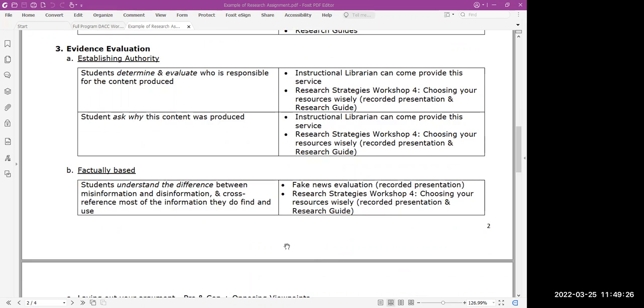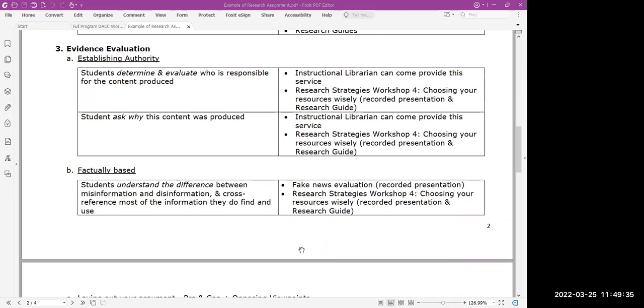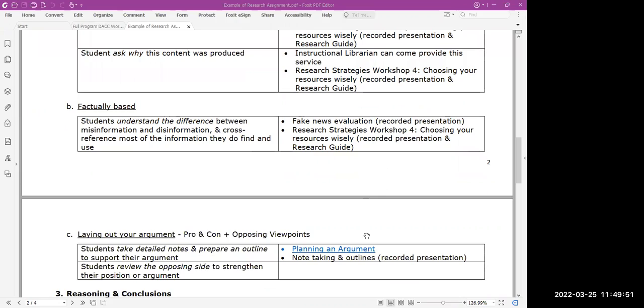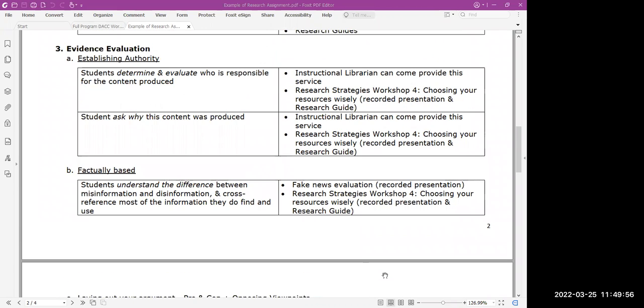And so if you're familiar with librarians or library services, we're always emphasizing to evaluate, search credible resources, evaluate them, make sure of the authority, all these things for the student. But these 2, 3, and 4, I really think are the meat and potatoes of critical thinking. So I'm sorry, 3 and 4.